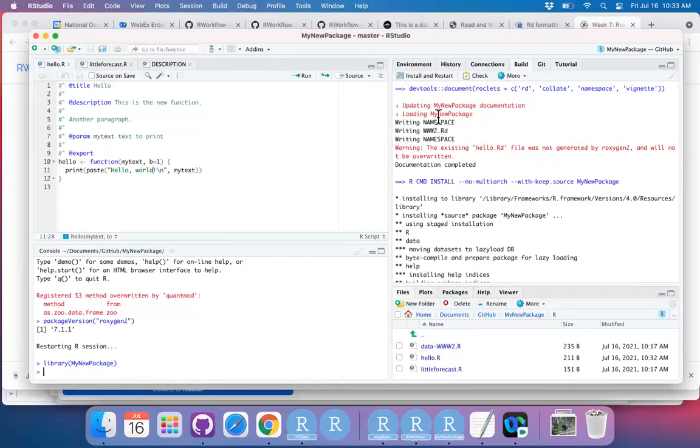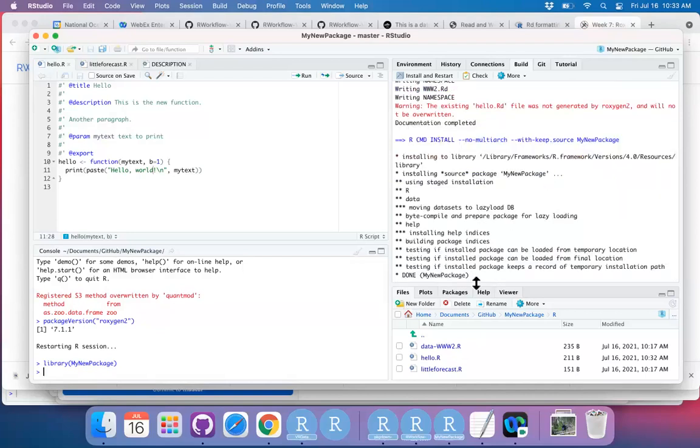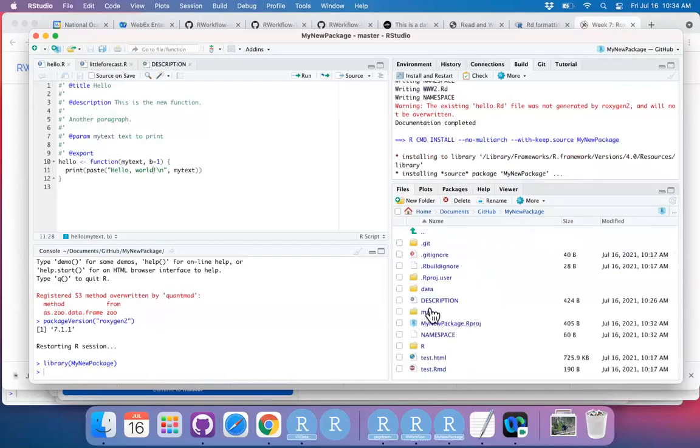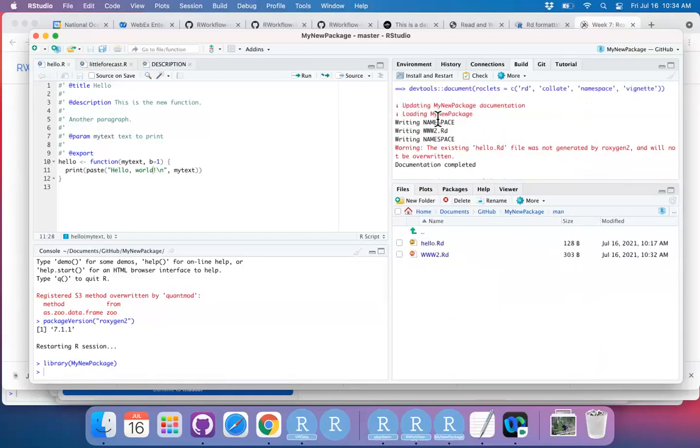Okay, so it's doing that. It's loading it. Great. It's writing the namespace. Yay, that's what I want to see. I wanted it to write my namespace, and now it's telling me what it wrote. It's writing the namespace. Why didn't it write hello? That's interesting. Okay. And will not be overwritten. Okay, so see, that's useful information. You go back here. So when I'm starting to set things up, I always scroll back up and I look to see if I made any mistakes. So I did make a mistake.